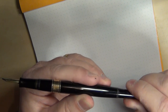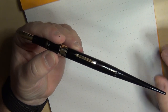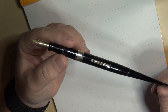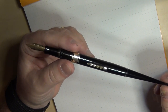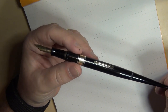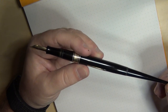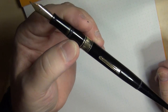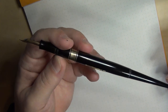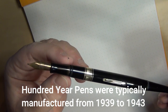I've got an old Waterman pen sitting in an old Schaefer desk set. I've got several desk sets in my collection, and this particular one originally had two Schaefer's in it. When I replaced them with something I liked better, these nice little trumpets now hold Waterman's instead. The nameplate used to have somebody else's name, so I popped off the old one, ordered a new nameplate, and put it on there.